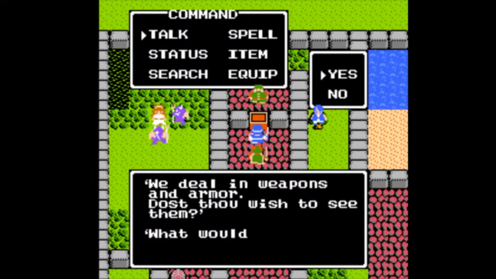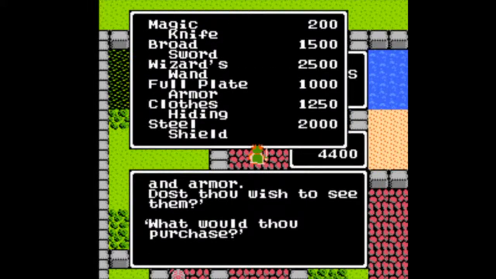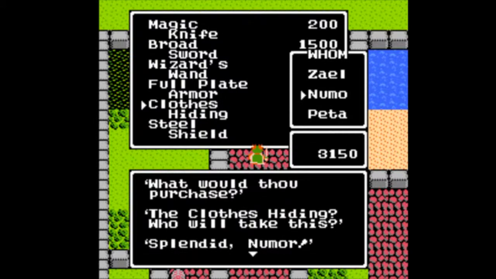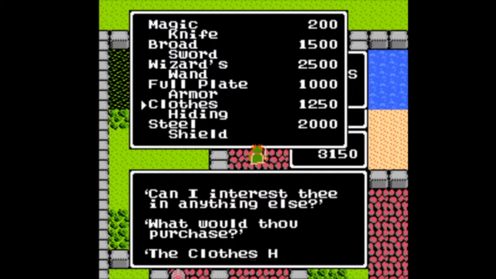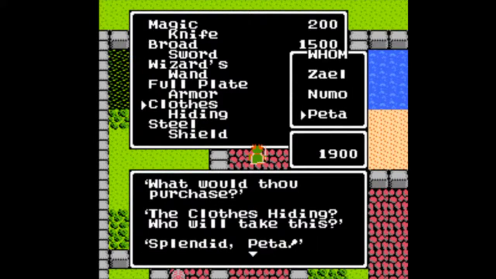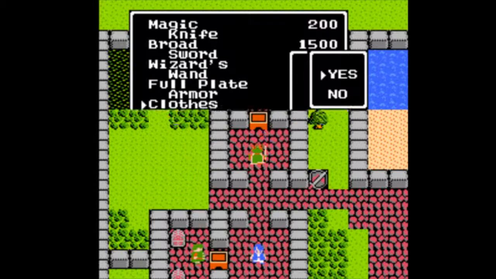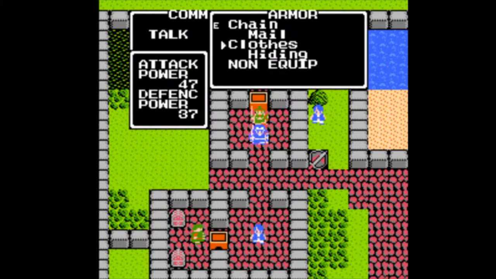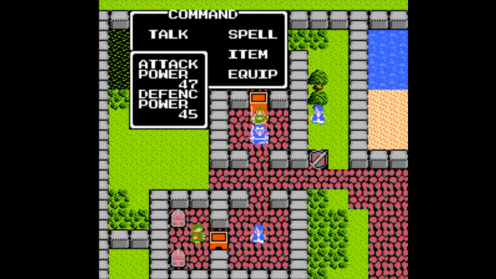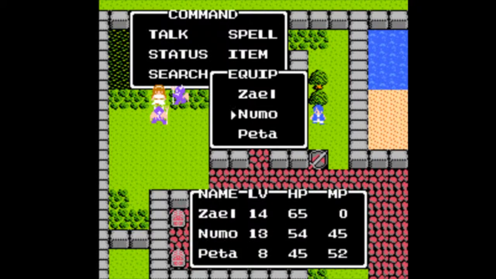Let's just ignore them. There are a couple purchases I want to make. The Wizard's Wand you can use as an item to cause some damage, but it's not worth it. Steel Shield isn't either. However, the Clothes Hiding, which I don't get that name, is a really good upgrade for Numor and Peta.